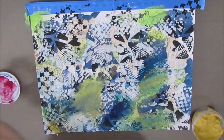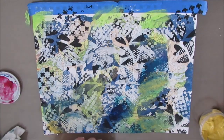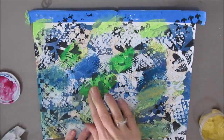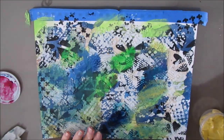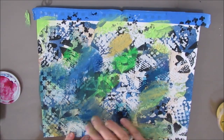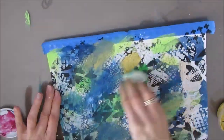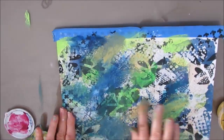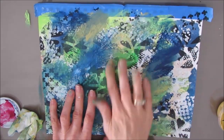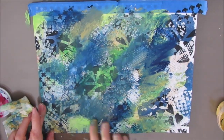I'm adding Prussian blue, just different colors, and I'm putting it on, mixing it wet into wet, and working it into the textured areas. And as you can see, as I'm layering this up, I'm pushing back some of that stamping and stenciling that I did. And that was my plan. I want that to be a layer in the background. I do some more stamping and stenciling again using those same stencils and stamps later on, but then that's kind of targeted areas.